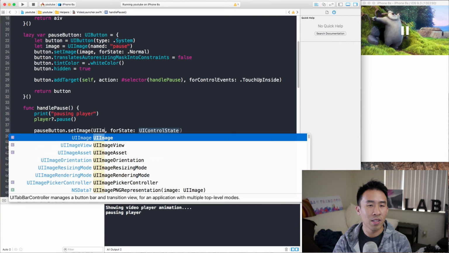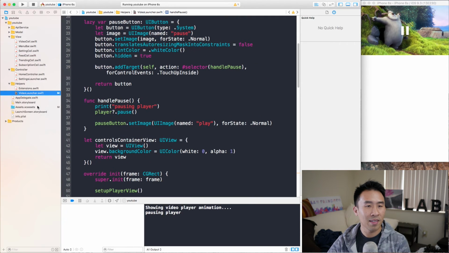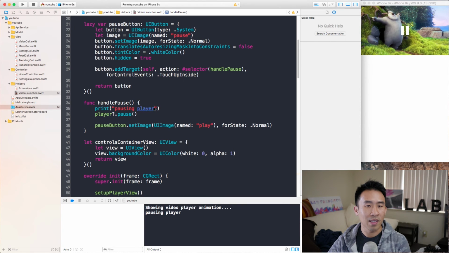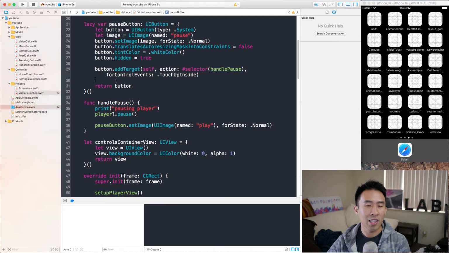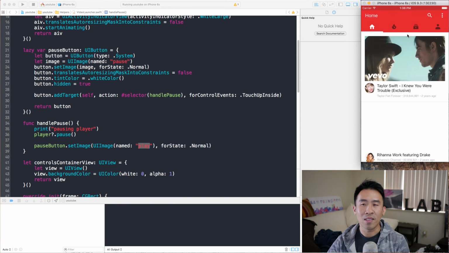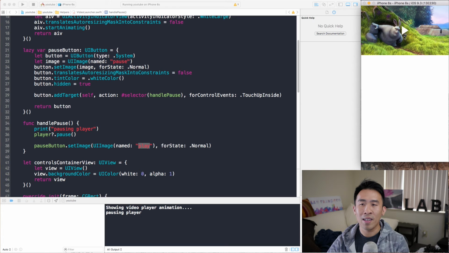Well, let's just use image named play, and let's just use normal right there. So inside of our assets, we have this play button called play. And every time we hit the pause, it'll just change to that image. So let's see what this looks like. And here we go. Video is loading, and pause gives us that.